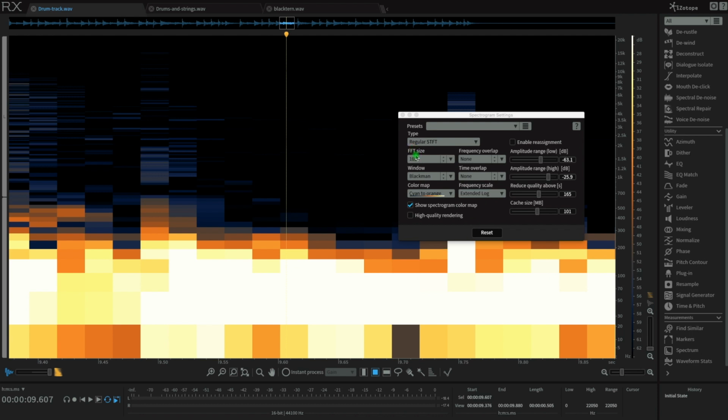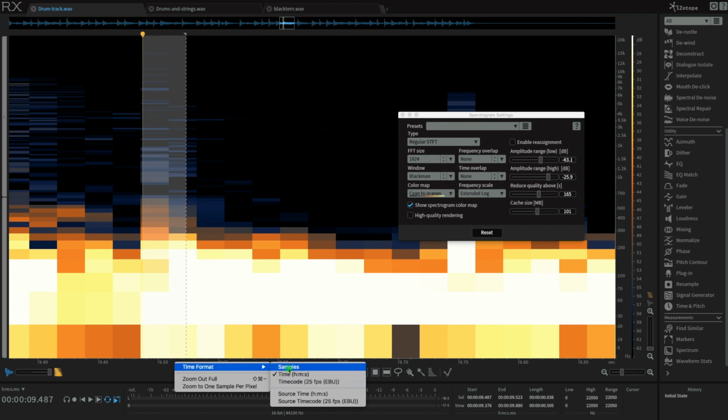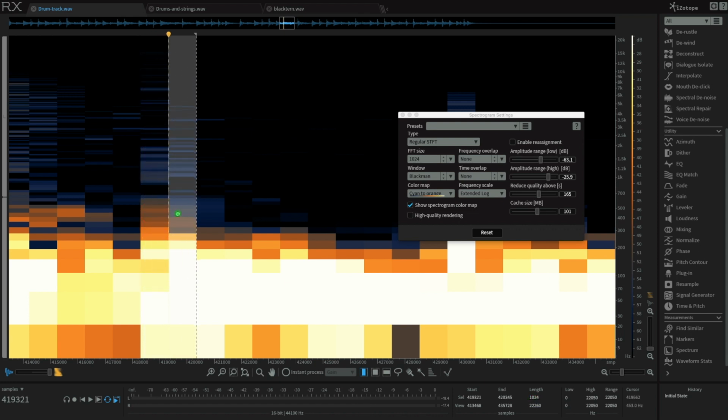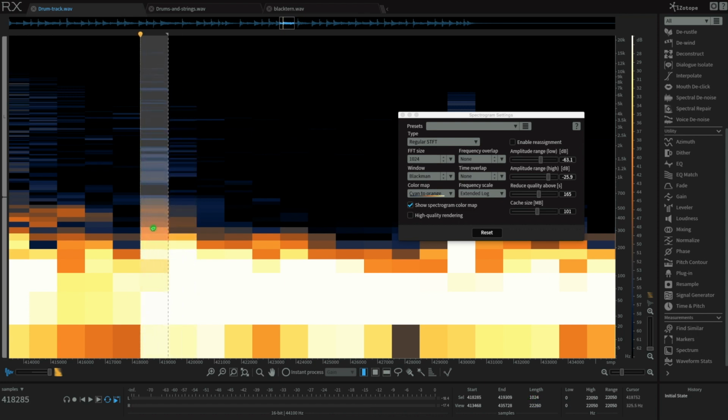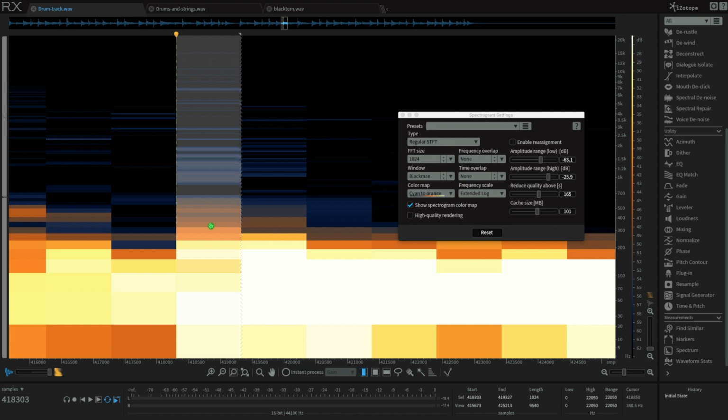the FFT size is 1024, and if we just select that, it should be the size of that window. By the way, there's a scale at the bottom that can be changed, so we can change that to samples. Now, the selection I have, I can change that to 1024, and you'll see that that is the window that we're looking at. So that's the exact size, 1024.